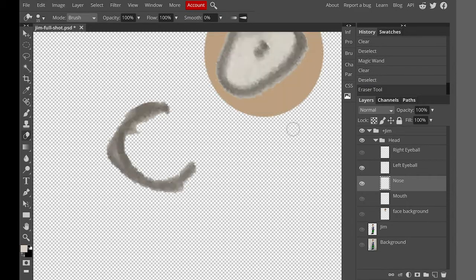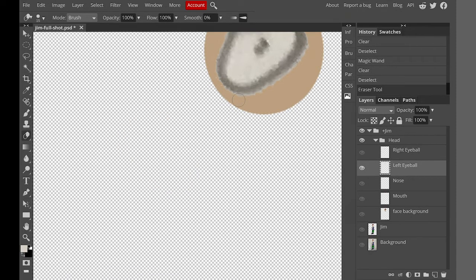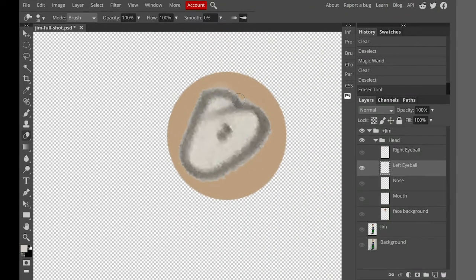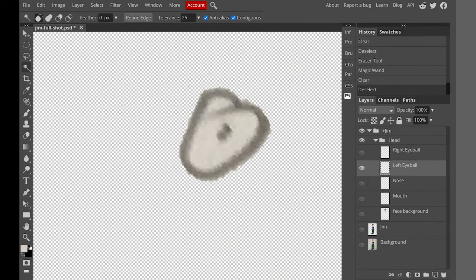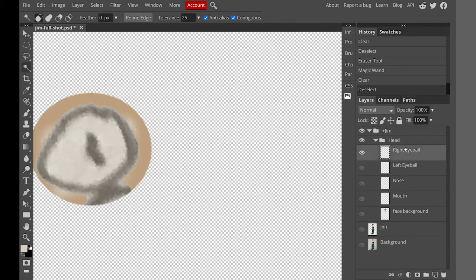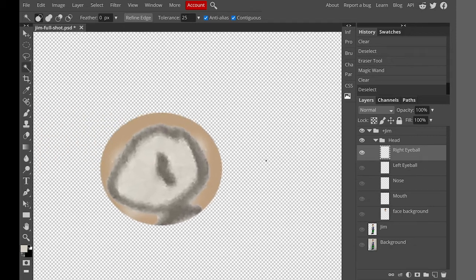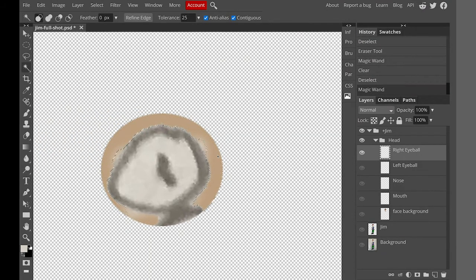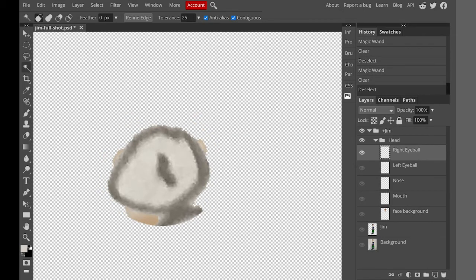So I'll turn on the left eyeball. Now let me turn the nose off. Make sure I have the eyeball selected. Reposition so I can see a little bit better. Go to W, click on it, Control X, Control D. Yeah, it looks like nothing I need to use for the eraser. So now I'll go to the right eyeball, make sure I have the layer selected, move it over a bit, use the W, click on it, Control X, Control D, and now I'll go to that E for the eraser tool and get rid of some of this extra stuff that's on here.